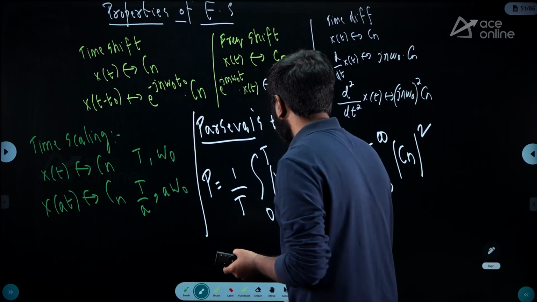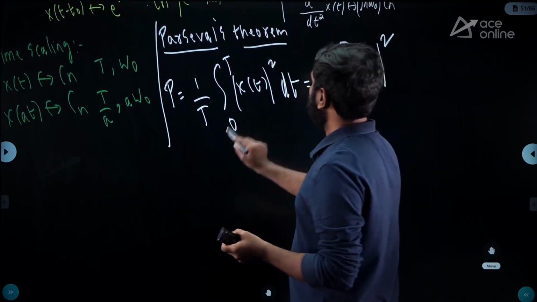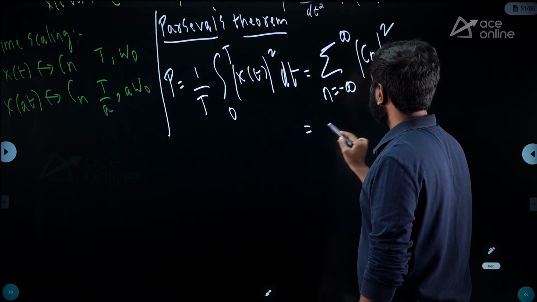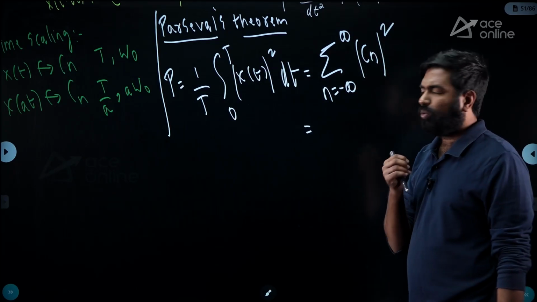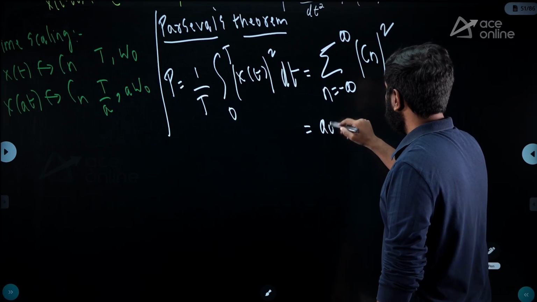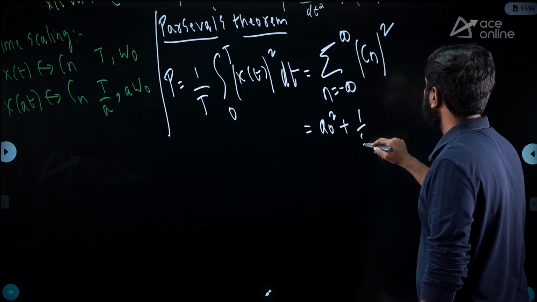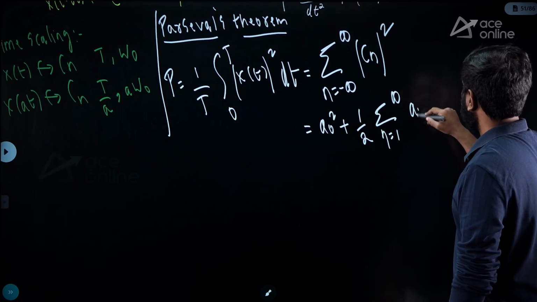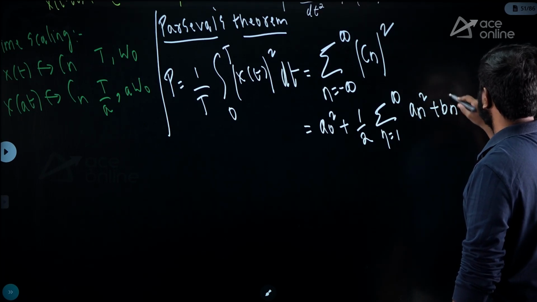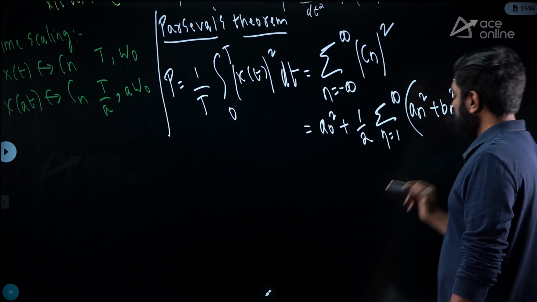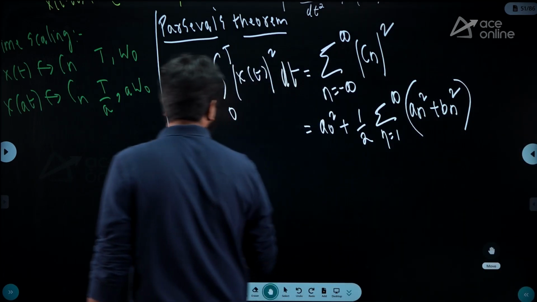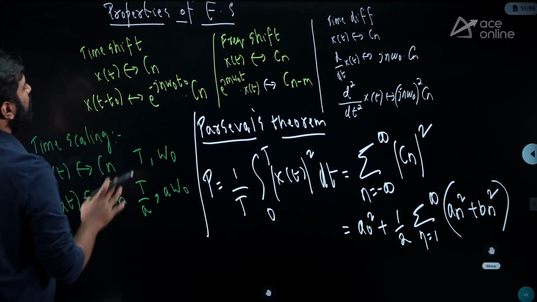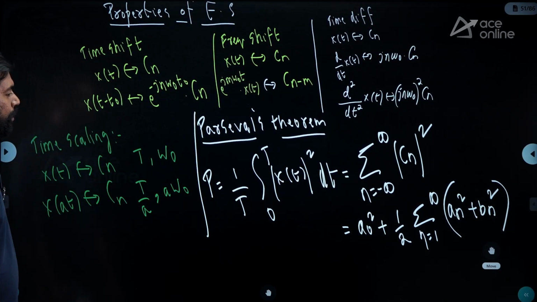And let me add one more point here. When it comes to Parseval's theorem, this is how you do it using Cn, but you can also use An and Bn. How do you use An and Bn? I'll tell you. It is A0 squared plus half summation n from 1 to infinity of An squared plus Bn squared. The average power can also be calculated using a relation like this. So on a single page, I have all these properties which are really important for you.